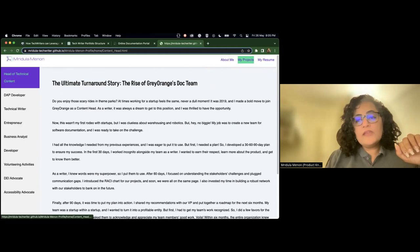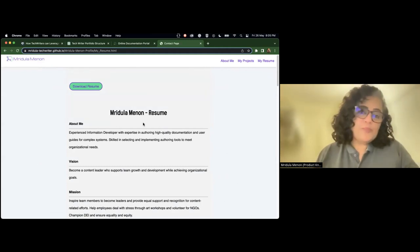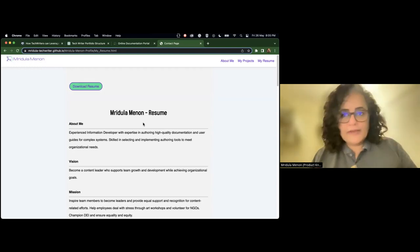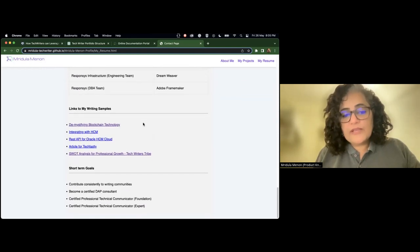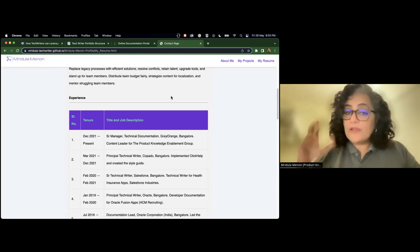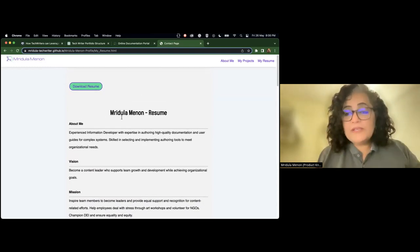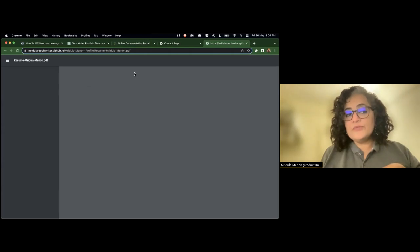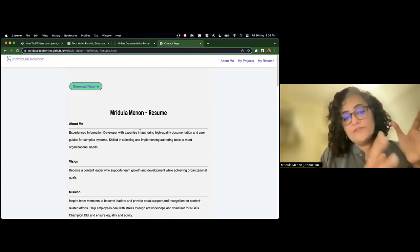All this that you're seeing in front of you was done through HTML coding. I created my projects section and then a tab called 'My Resume.' Here the user experience comes into picture — if I want a hiring manager to come here and download my resume, I don't want them to just keep scrolling looking for it. So I was thinking on behalf of the user. When a hiring manager comes here, the easiest way to get a copy is to put a button — so when you click the button, a PDF gets downloaded. All these things were achieved through my knowledge of HTML and CSS.